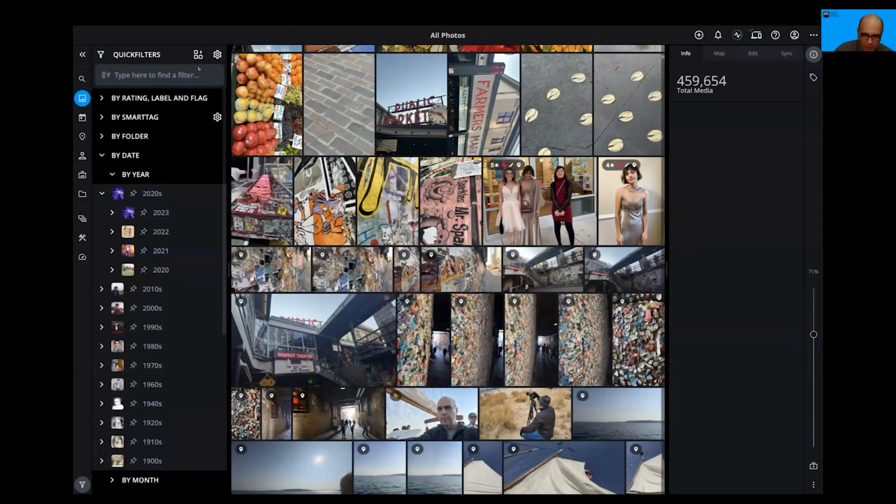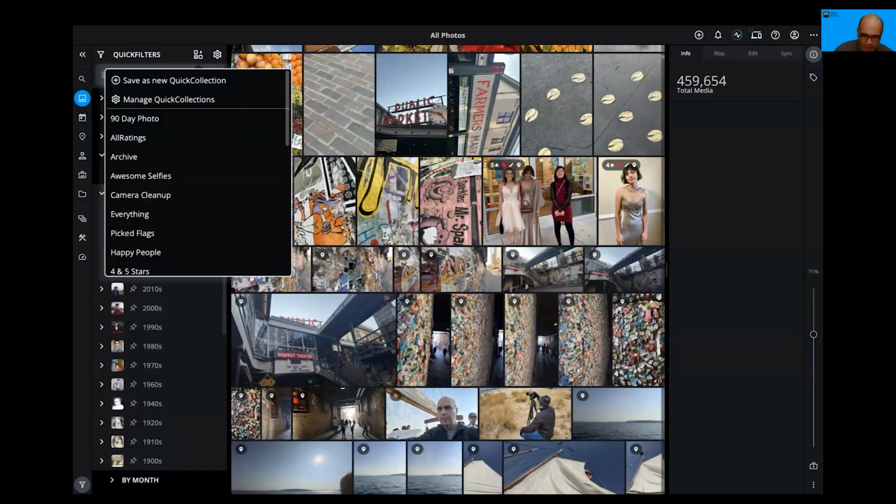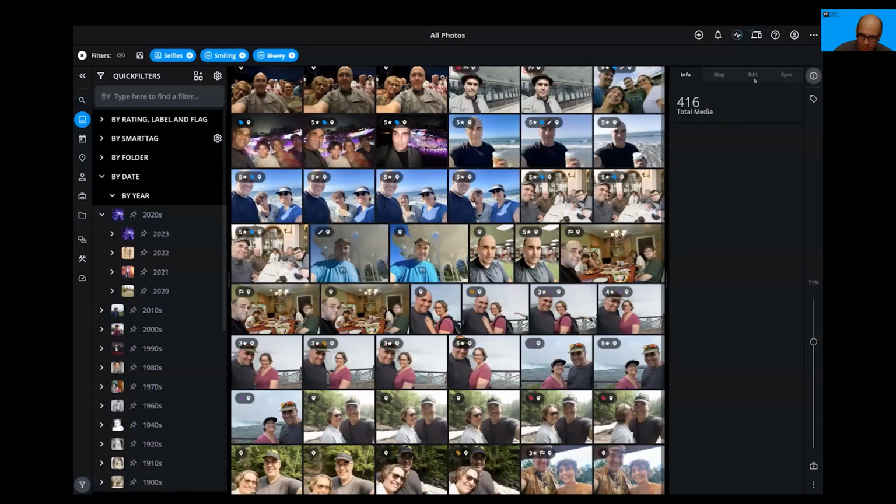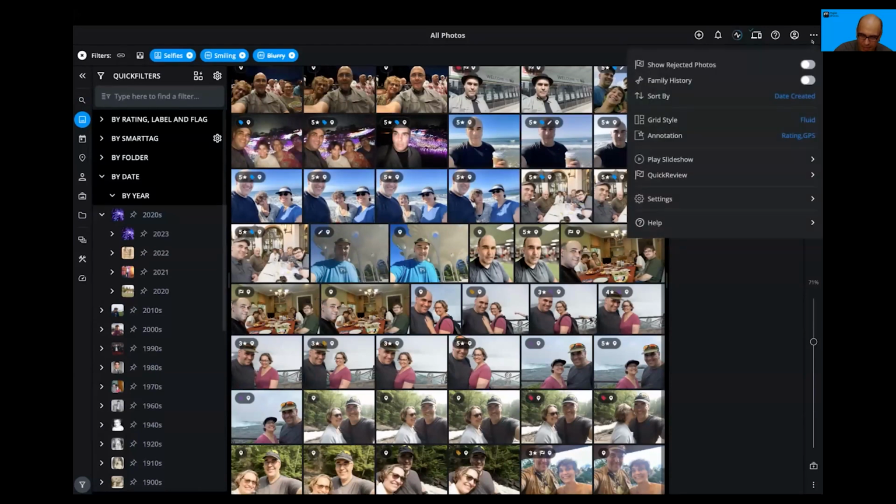Yeah, you can change the sorting criteria. So if I applied a quick collection here and I wanted to see photos of me plus my friends, so me taking selfies with friends, I could then go in and sort that criteria. I can sort by date or by file name or by rating and things of that nature. And so that would make it very easy. And then, of course, you can always drop things into an album where you can drag and drop to arrange them in a custom order if you wanted to arrange them for a slideshow. Great. Thank you.